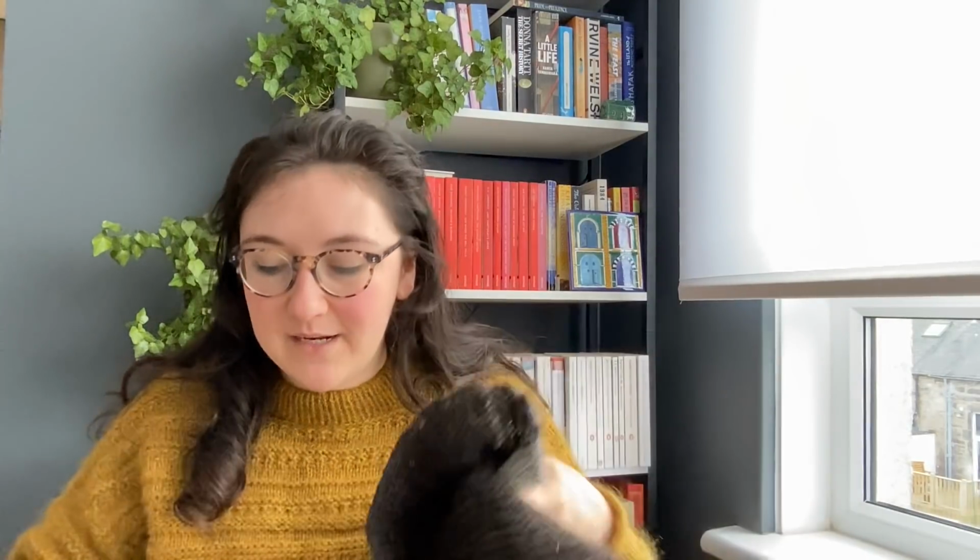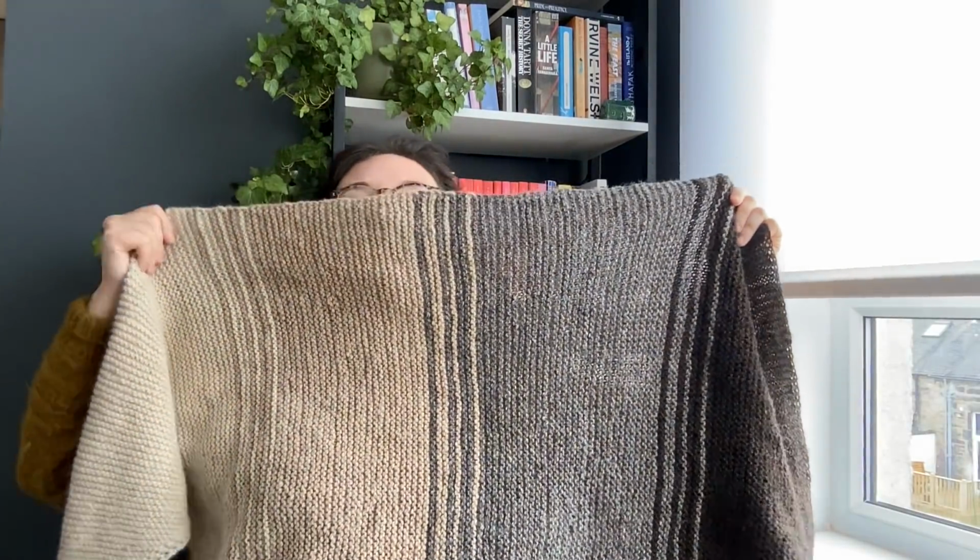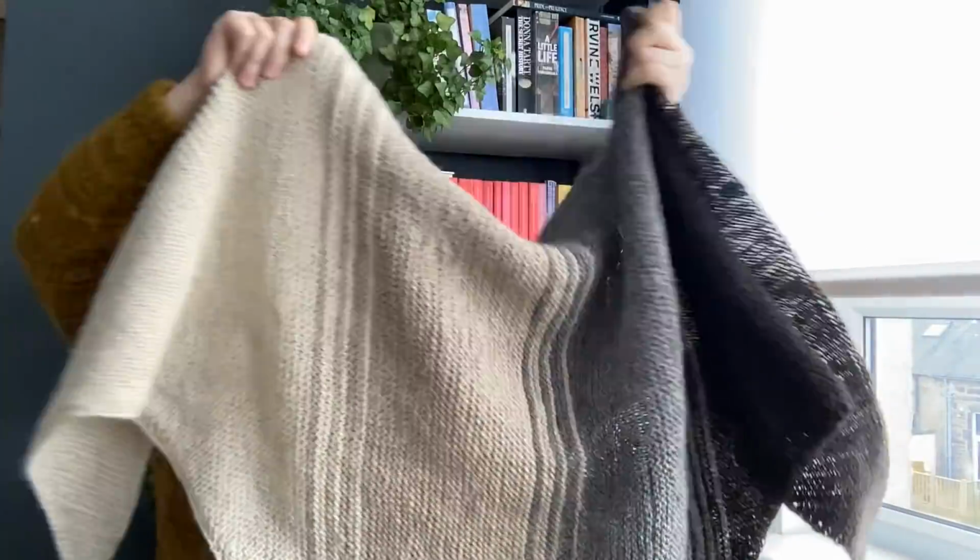I think if you've done shawls before, you could make it up because it was so straightforward. But what I did is I didn't fade, let's not pretend I did a fade, but what I did do is I kind of gradually went from one colour to the next. It's very obvious where I went from colour to colour, but I'm fine with it. So I'm going to hold it up a little bit and then I'll wrap it around me. This is what it looks like.